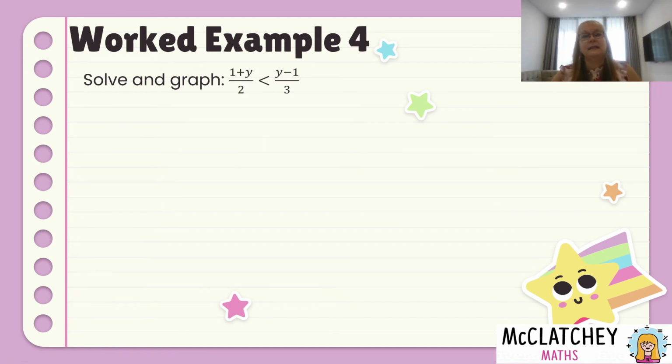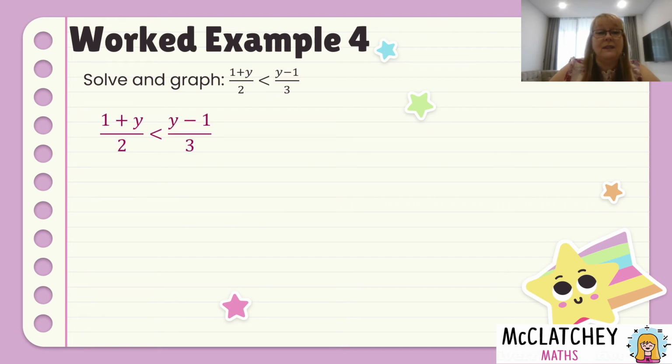Okay, our last example today, we are looking at some fractions on each side. This is a bit bleh. Okay, so we're just going to treat it as though they were fractions with an equal sign. So we're going to follow our principles that we've been looking at in our advanced algebraic techniques in our previous videos. We're going to multiply both sides by 6.